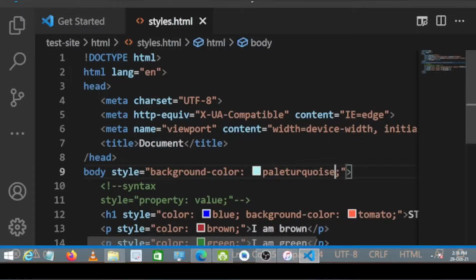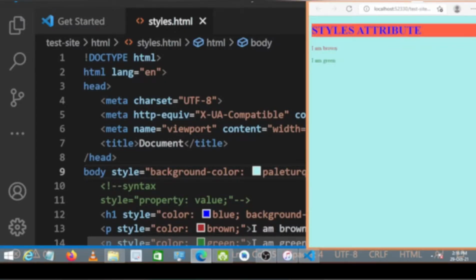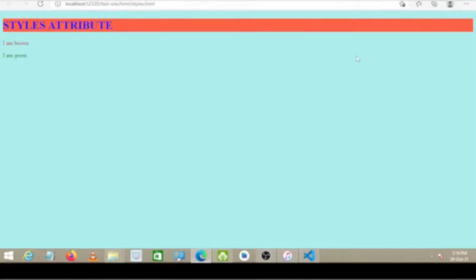This thing is taking too long. Okay, so there we go. So you see that the color of the page has changed. Everything has changed automatically. That's really, really great.